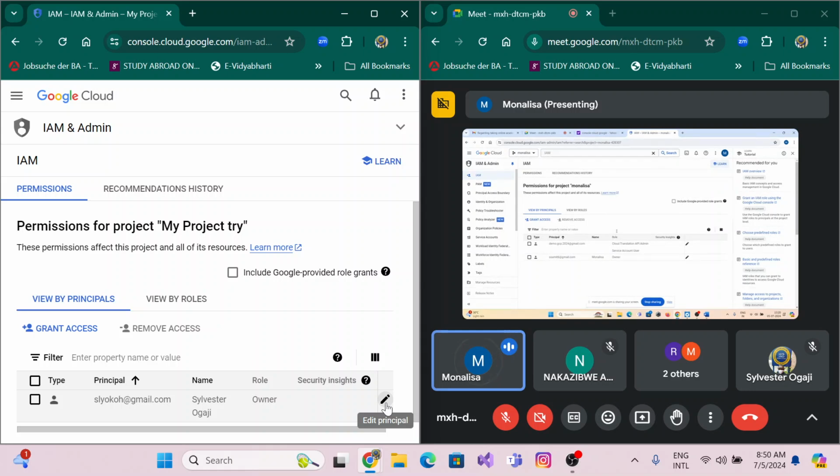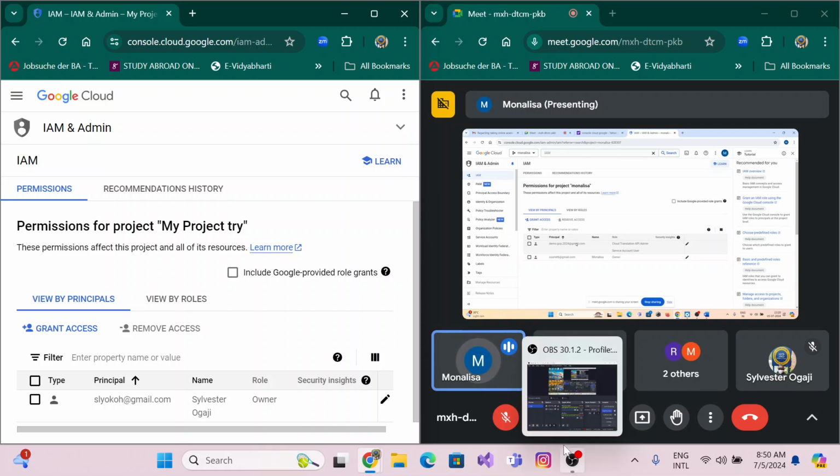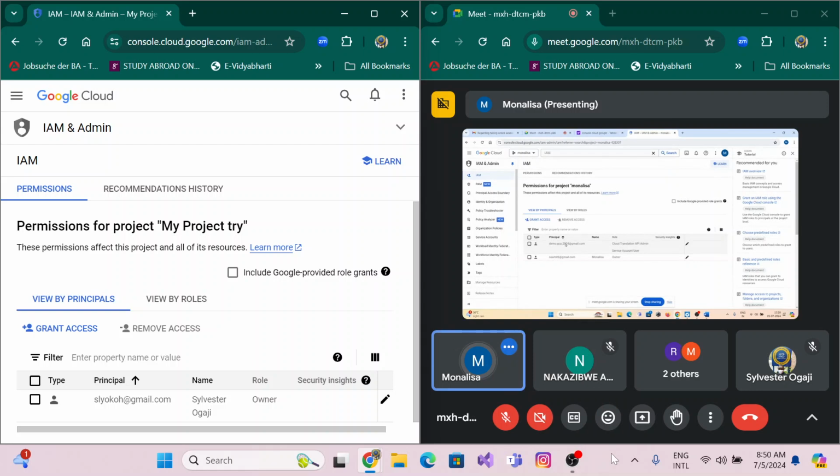Here this is all about IAM. So how can we do that? This is the thing that I have already created. That means I have given access to this user. This is any user I have given. I do not know the user, but I know the email ID of that user. Okay, so let me just use this for testing purposes.